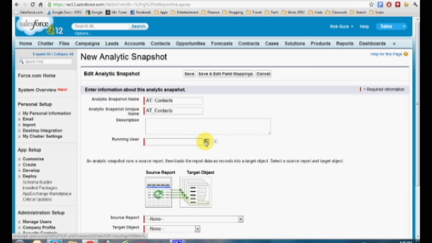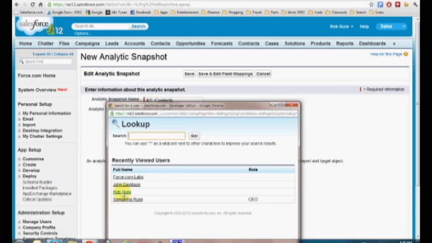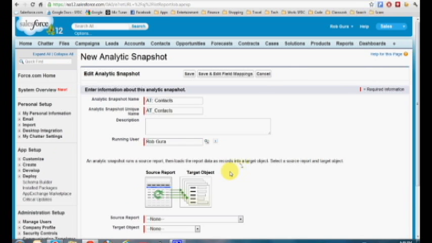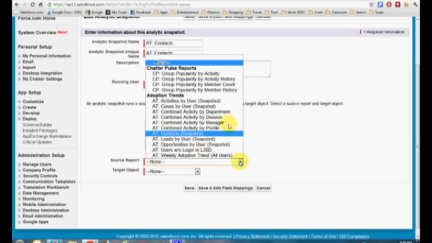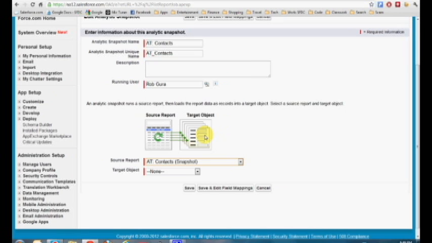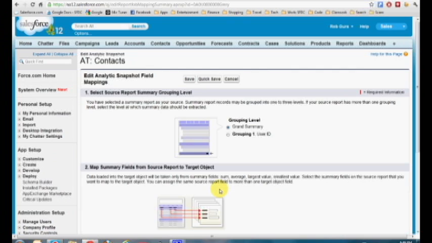And I'll specify the running user as a user that has access to all my data in the system. Next, I select the source report, which of course was AT Contacts Snapshot, and my target object, which is Adoption Trend. Finally, I'll click Save and edit the field mappings.